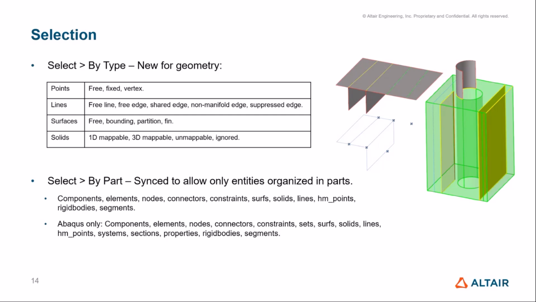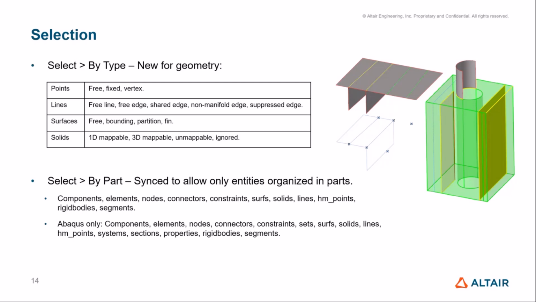And actually, morph domains can have nodes across parts, and so it was not accurate, and it was not representing the actual true organization of parts. So this selection has been synced. Just an FYI, there are some methods that you might see where an entity might not allow you to select by part anymore. That is because it was problematic because of this. So we're trying to keep it synced to only the entities that are allowed to be organized by parts.